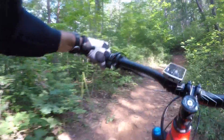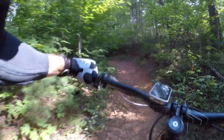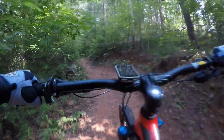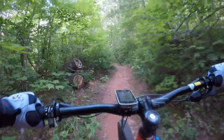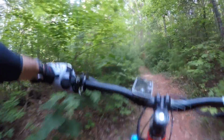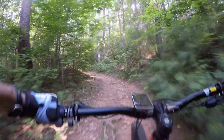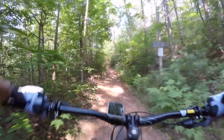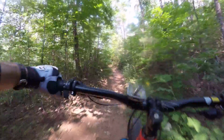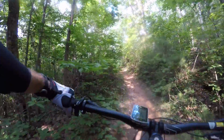But it felt like, I mean, I'm in pretty good shape right now. I'm gearing up for cyclocross season. But man, with no wind and it being pretty hot and humid, I was hurting. So on the downhill, this bike felt great. The shock was really supple, so much so I stopped at one point and checked my rear tire. So with it being a little softer, it really feels supple on the downhills.